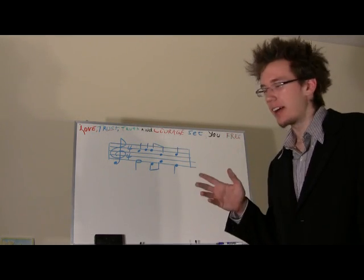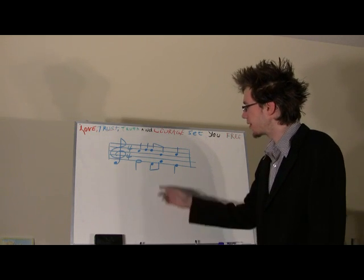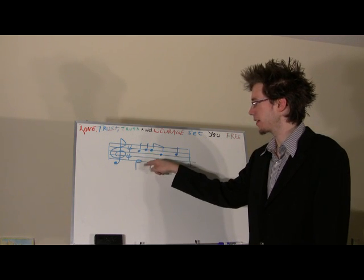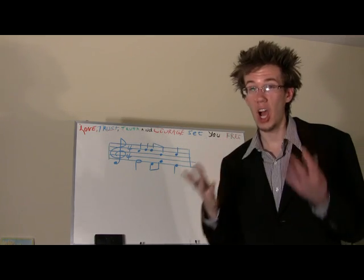Okay, now there's one exception to the rule I just showed you about stem direction. Now look at these stems. This violates the stem rules completely, doesn't it? Because this is the middle stem, and now this is pointing down and this is pointing up. What is going on here?